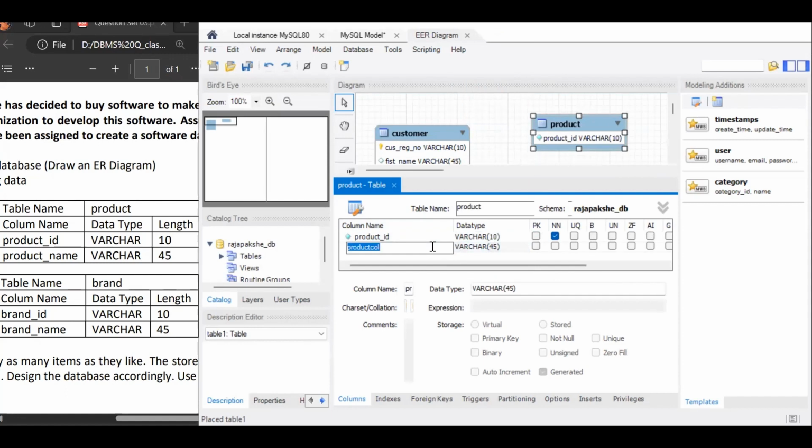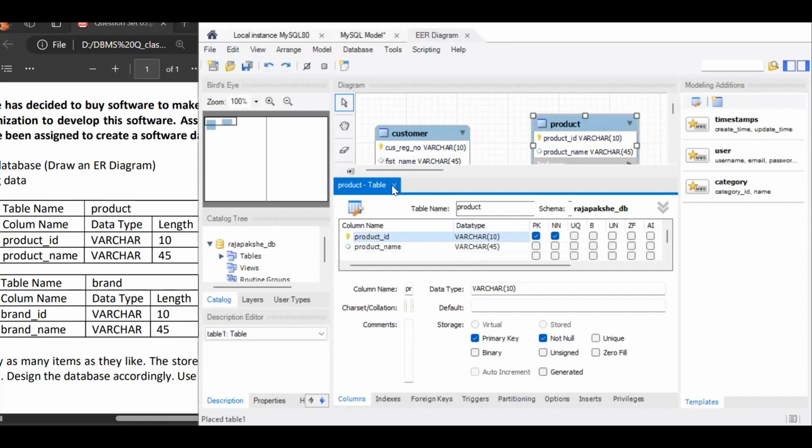And as a second column, product name with the data type Varchar with the length 45. And in this relation, the product ID is the only column which is suitable to bear the primary key, and I am setting the primary key to the product ID column. And we have done with the product table, and let's close the table.